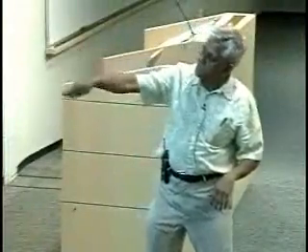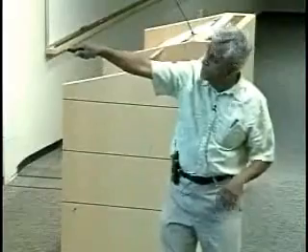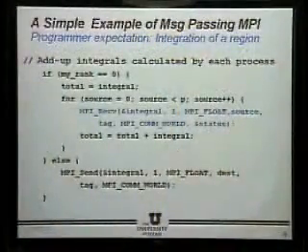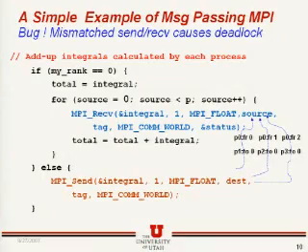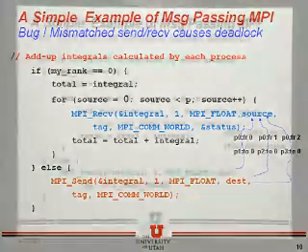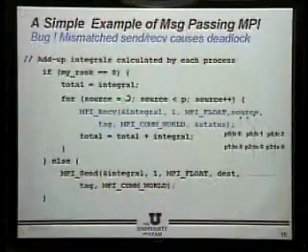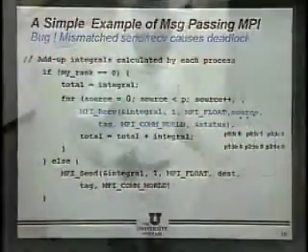Okay, so this has a problem because let's look at what source and dest will manifest when you iterate. Source is always 0. Source starts from 0, goes up to p minus 1, whereas the dest starts from else. My rank is not 0 else, so it starts from 1. So already there's a little mismatch. The first expected source value is 0 because of that, and the first offered dest value is from process 1, which is the dest.